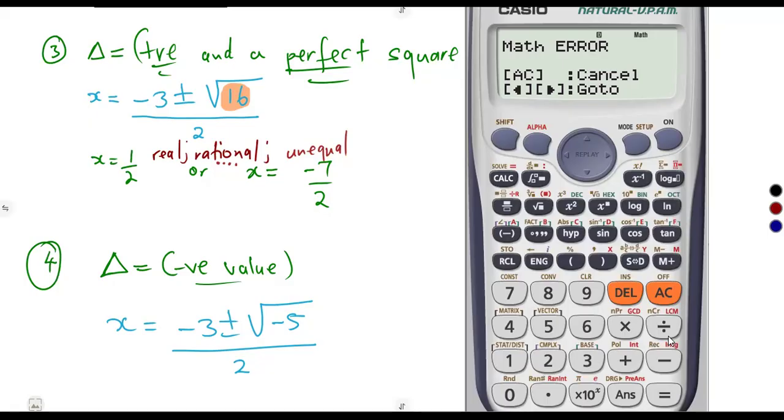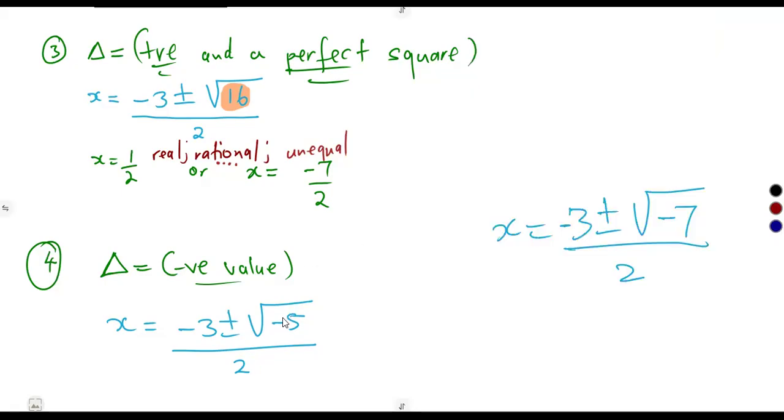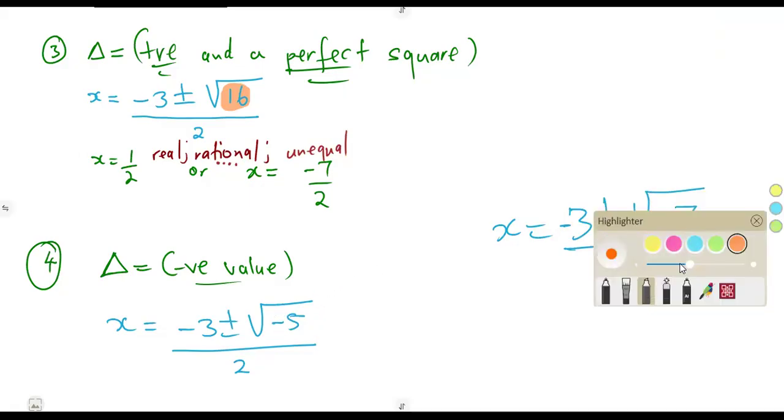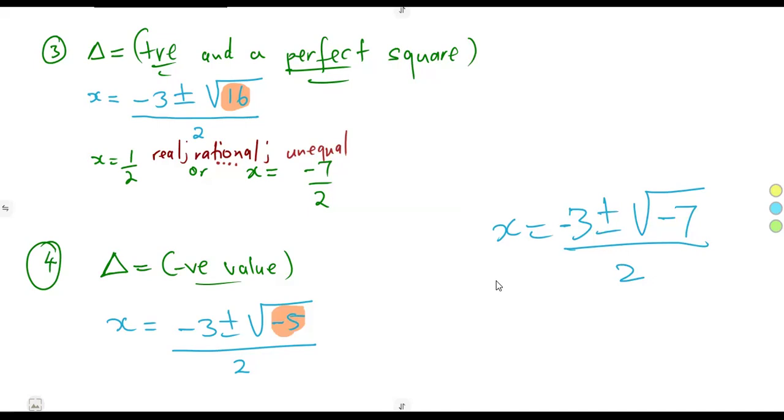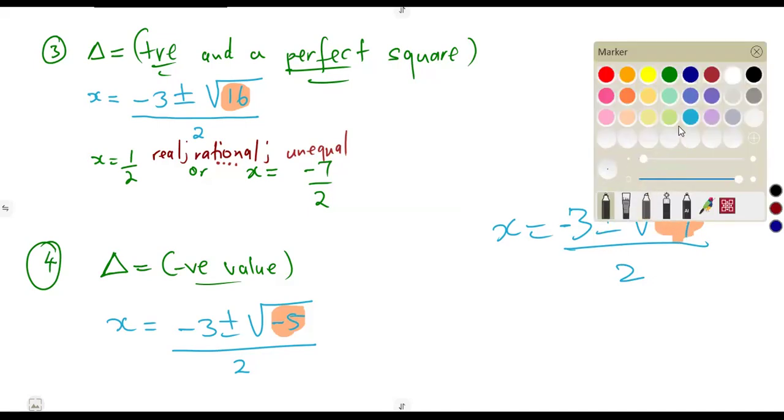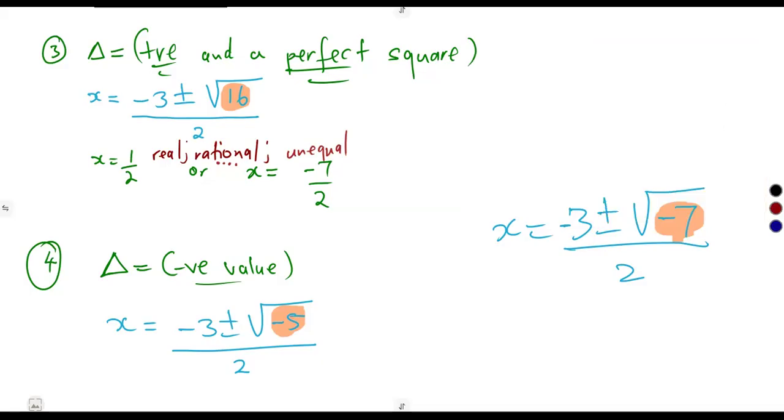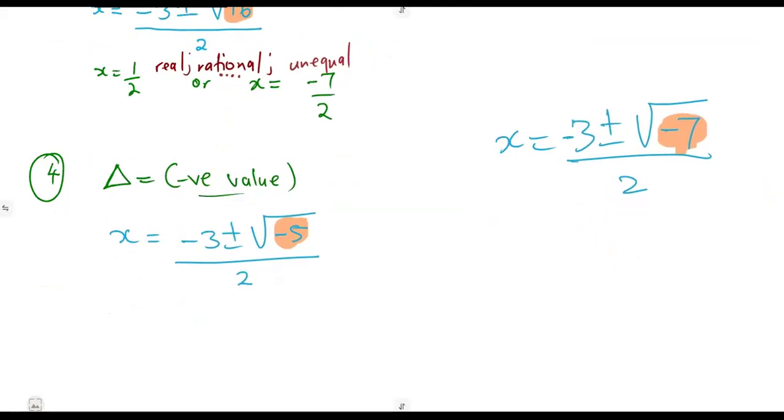Math error. This does not exist. Mathematically, we cannot obtain a value from this. It is because of the negative there under the square root. We cannot simplify the square root of a negative number, remember. So it means, therefore, we cannot have the solutions at the end. We cannot have the value of X here. We cannot have anything.